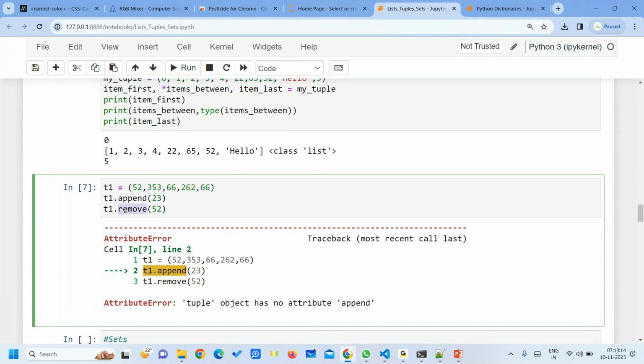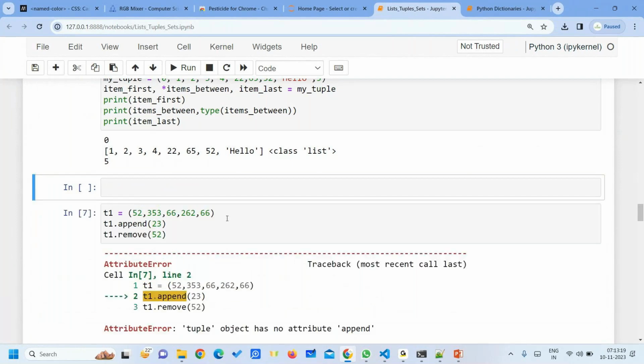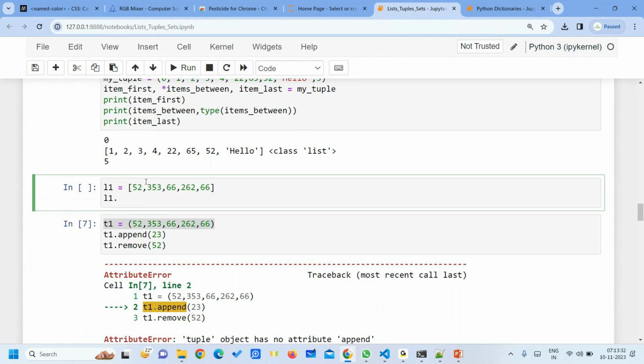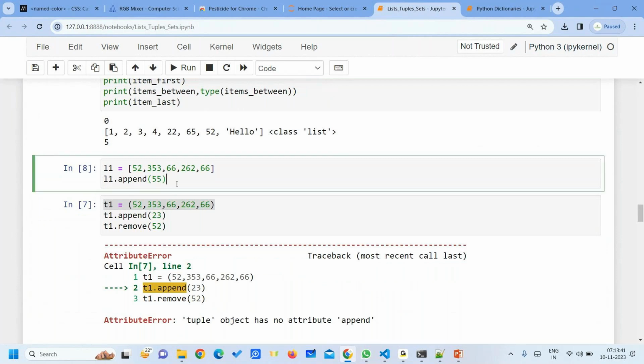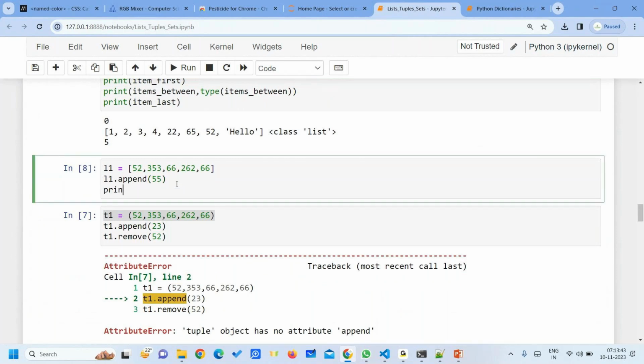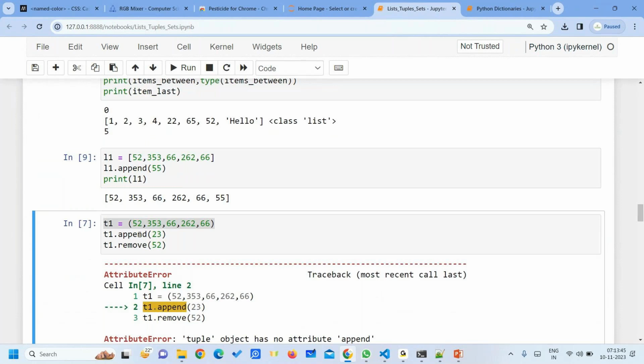Suppose I make this a list, L1, with square braces. Now I can apply L1.append of some number, 55. If I print L1, see, 55 is added at the end, appended.